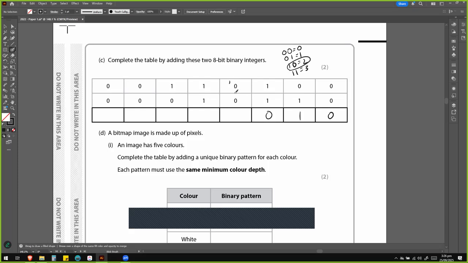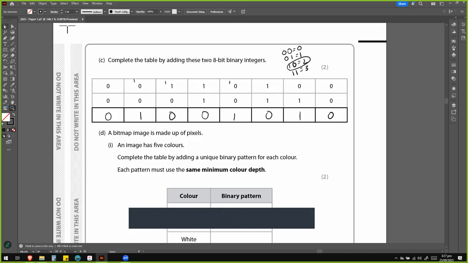Okay, so now we'll say 1 plus 0 plus 0 is 1. 1 plus 1 is 2. So again, we will use 1, 0. So we will use a 1, 0 right here. And then 1 plus 1 is again 2. We'll do a 1, 0 here again. 1 plus 0 plus 0 is simply 1. And 0 plus 0 is 0. So 0, 1, 0, 0, 1, 0, 1, 0 is the correct answer. Okay, that should be, inshallah, correct for you to score full marks on this, inshallah.